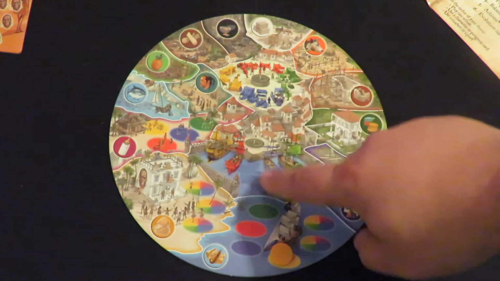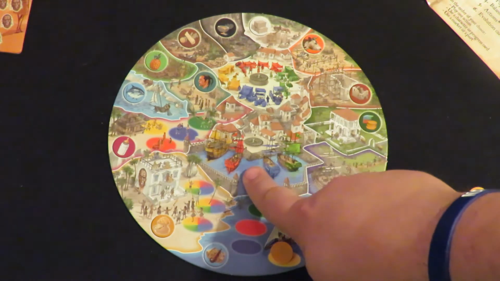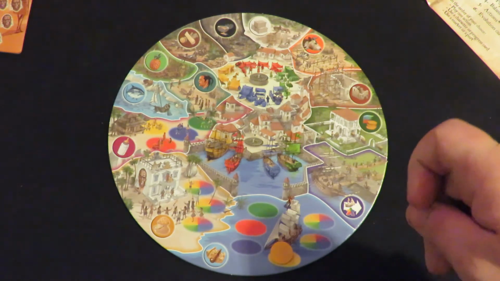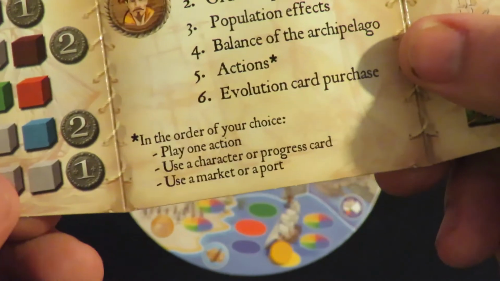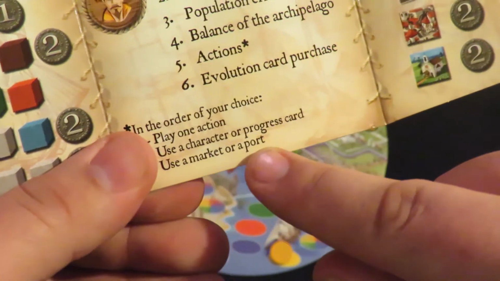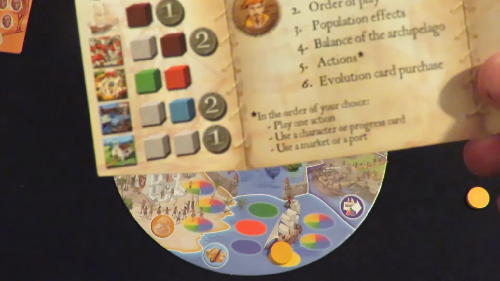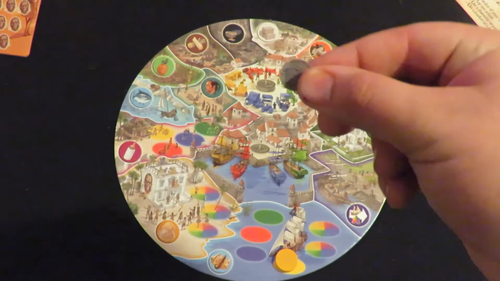Now, there's also markets on the board. There's the domestic market representation here and the port. These are only used when you are engaging a particular building. So if you look on the sheet down at the bottom, you play an action, or you can use a character or progress card, or use a market or a port. So if you have one of those buildings, you can place a meeple on them and pay 1 florin, and it goes on the board.